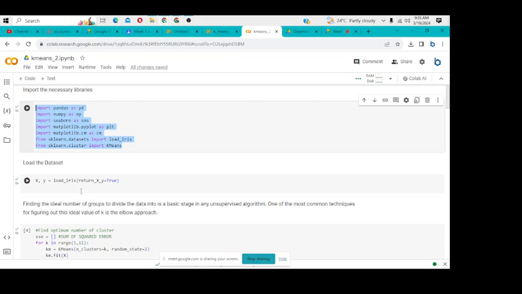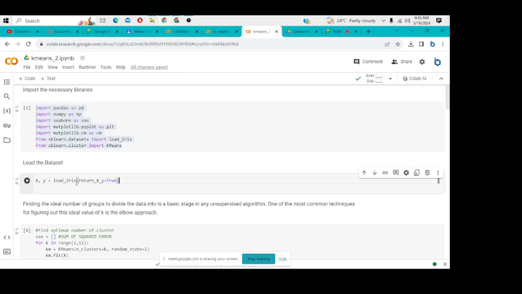So then we are going to load this iris data. It's quite simple. We are loading it from the sklearn datasets.